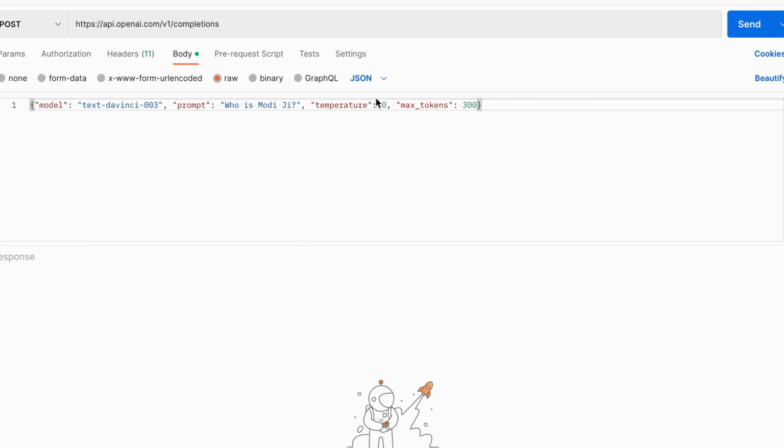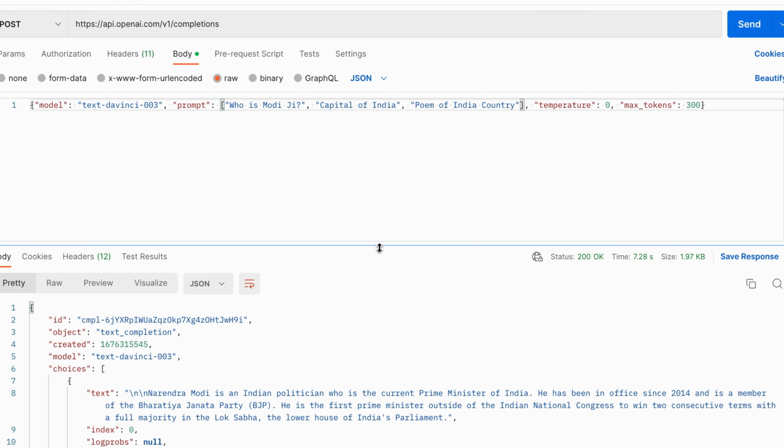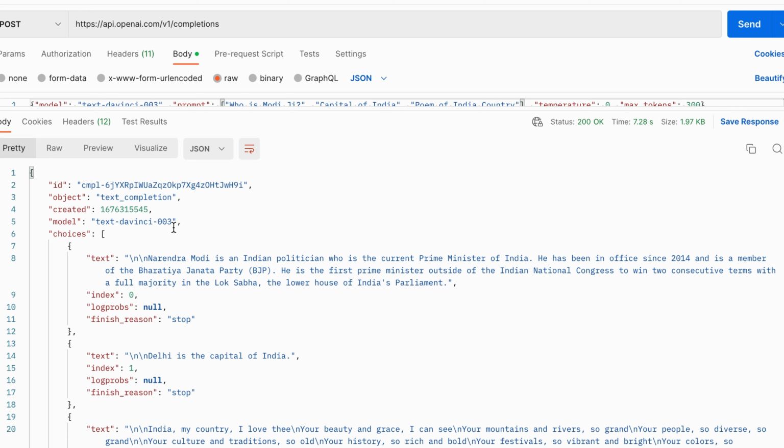We can pass multiple things as an array. Then the capital of India, and a poem for the India country. So three questions I have asked. Now I should get three responses.